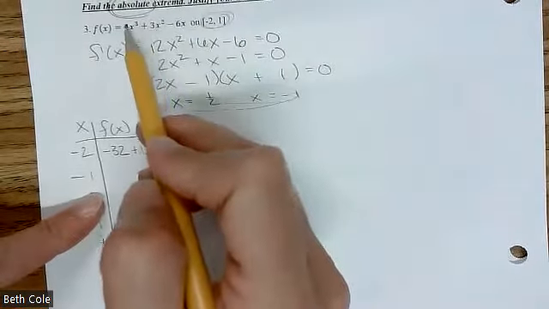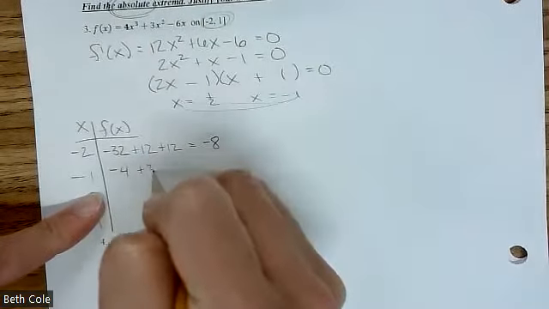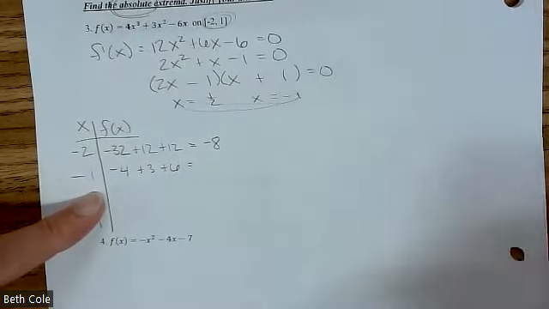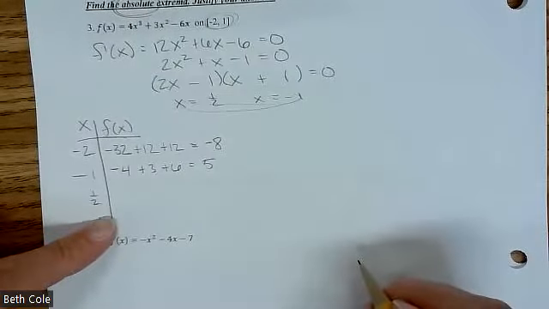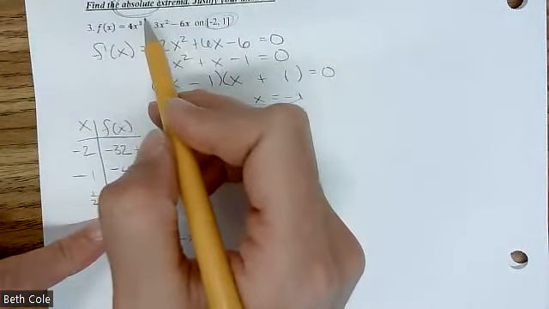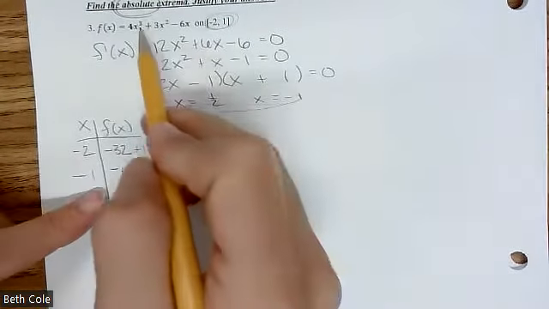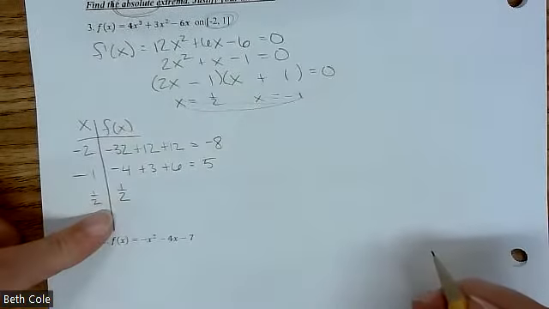All right, let's do the same thing with -1. If we plug in -1, that's going to be -4 plus 3 plus 6. So what is that, 5? 1/2. Okay, here we go. 1/2 cubed. Well, 2 cubed is 8, so 1/2 cubed is 1/8 times 4. So 4/8 be 1/2. Okay, that wasn't too bad.